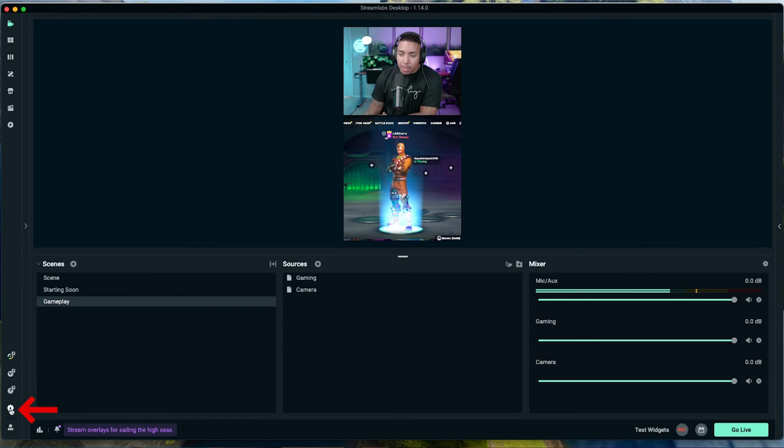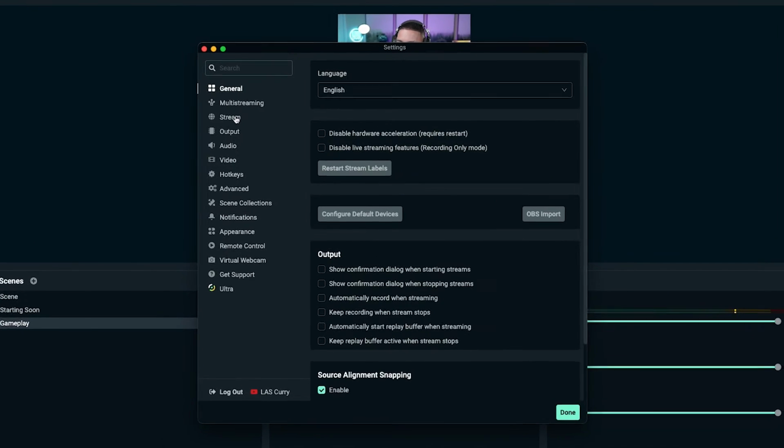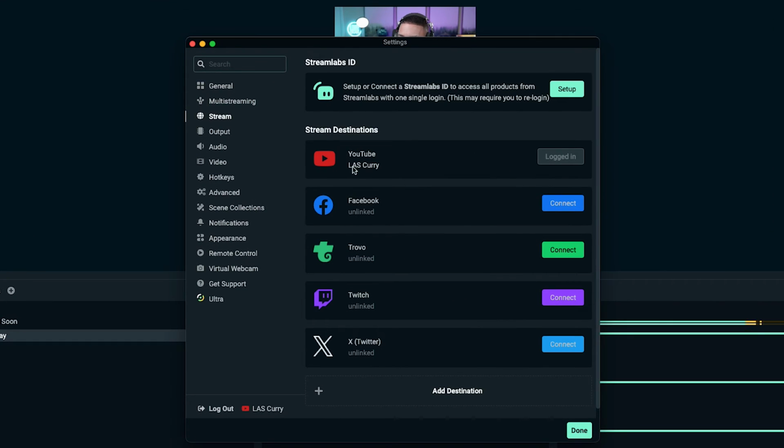Now we need to make sure that we're able to send this over to YouTube so that we can go live. But first, we need to set up our settings to make sure that our quality looks good and that our stream is not lagging. So to do that, we'll come to the bottom left-hand side and select settings. We'll come to where it says stream. We have our stream connected. You want to make sure you have the destination set as YouTube. As long as you logged in at the beginning, it's already going to be selected and that part is done.